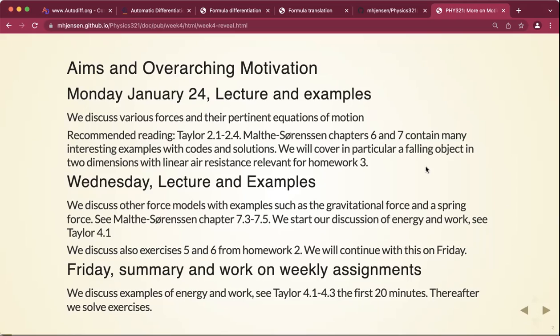So the example which we looked at on Monday is the case of an object falling in 2 dimensions. And we could integrate that exactly because the X and the Y direction didn't talk to each other. The problem which you have on the next homework set is a case where the drag force or the air resistance goes like velocity squared. And when we look at the problem in 2 dimensions, we can no longer integrate analytically. But this is something we will pick up again.